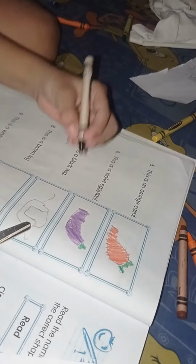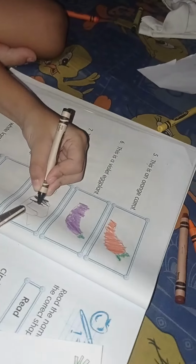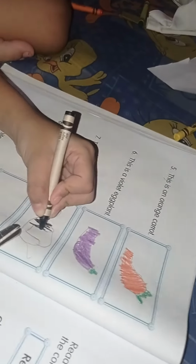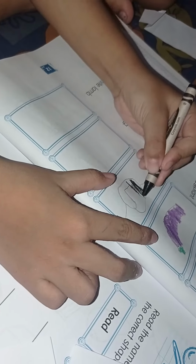Pumunta ka dun, tete. Careful, ha? No, let's put it back in your pencil case. Where? At the back? Okay, the other one. Okay na. Go on. Okay, you do it now. You finish it. You still have... Oh my God, you got distracted na.